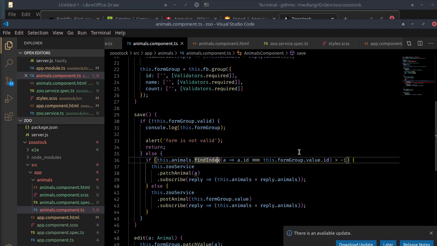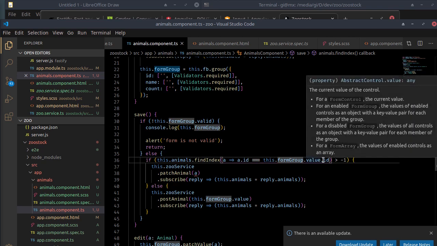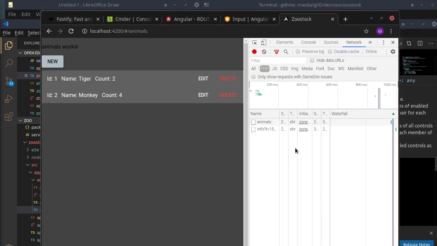Alright. Now the value that we'll receive from form value, it appears to be a string.